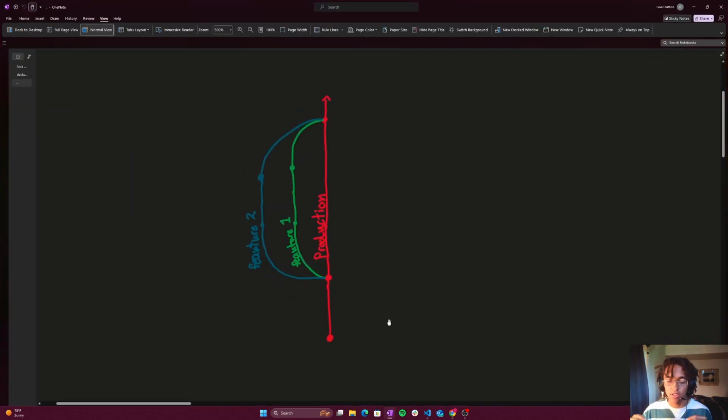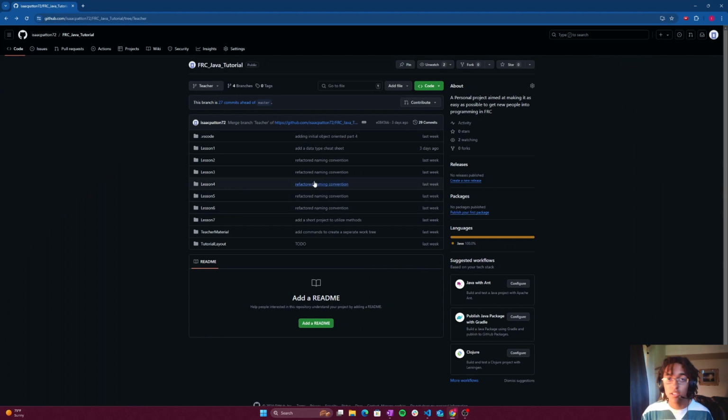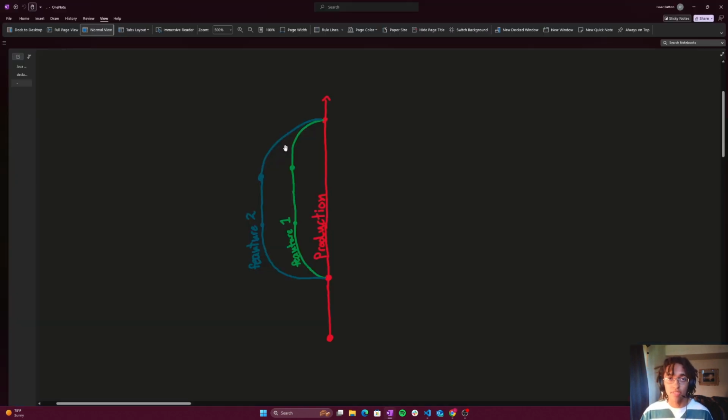Git or GitHub is this really powerful tool that allows us to do two things. The first is share files. As you'll see on the screen here, I'm able to upload code to the internet and share all of these different folders very easily with other people. All it takes is a couple of buttons, and other people can have this exact same code running on their device. The other benefit of GitHub is it lets us do something called version control.